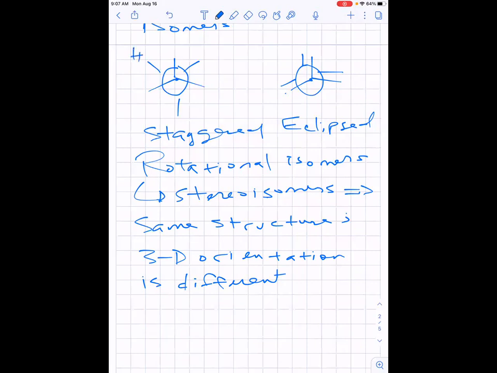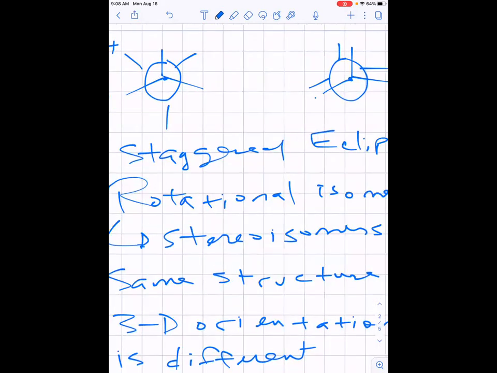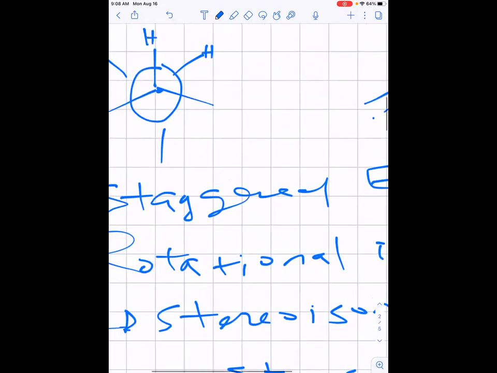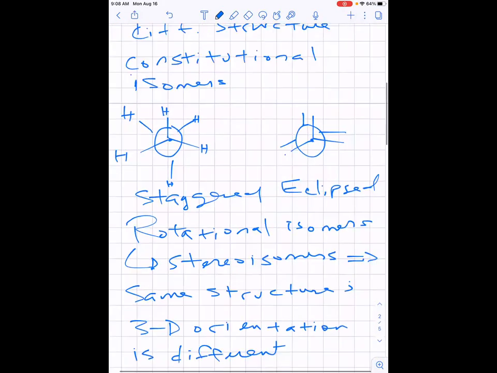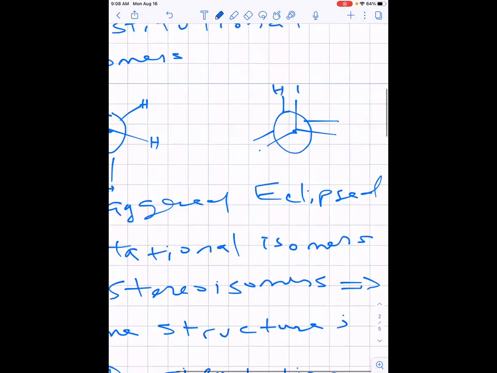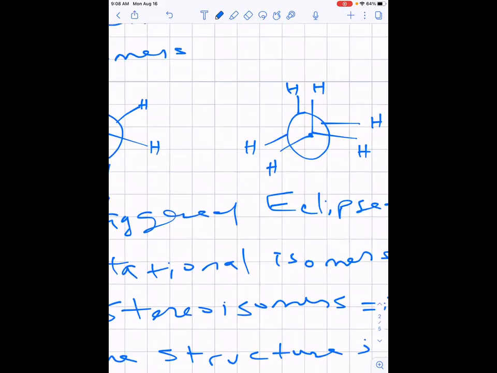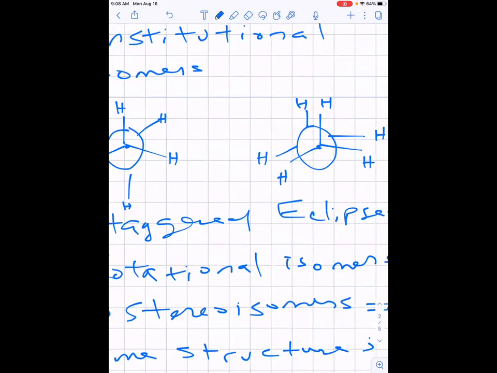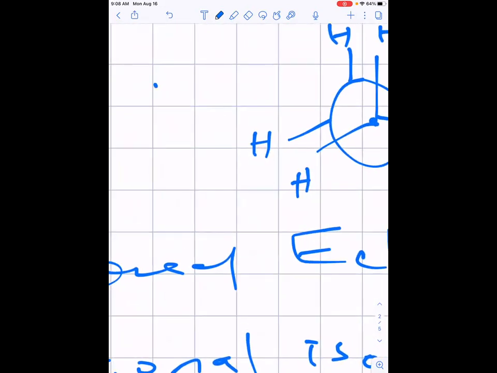Let me just put the hydrogens in. Uh-oh, that's going to get cut off. Hold up. Right. So these are all hydrogens, and the conformations have different energies. Let me erase that, so you won't think it's a radical, right? But this is based on looking at ethane. Squeeze that in there.